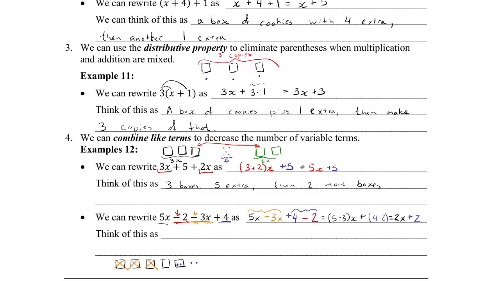And so what we're thinking is this whole narrative. And then we can change the order of when we put things in and when we take them away, as long as the amount that we're taking away stays the same. So we start with 5 boxes. We take away 2 cookies. Then we take away 3 whole boxes. And then finally, we add in 4 cookies. And we look at where we end up.